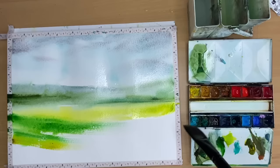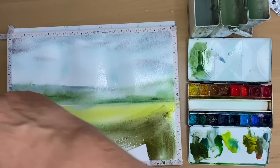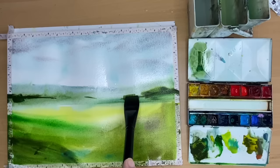Now going in with the Tundra Green with my flat one-inch brush, really just painting the foreground, adding a little bit of the Leaf Green, then mixing the Tundra Green with the Green Apatite Genuine to create a really strong foreground. Blending Tundra Green with Green Apatite Genuine creates a beautiful natural-looking green. So I've got three greens here - the Tundra, the Hooker's Green, and the Green Apatite Genuine - and I'm painting damp into damp.